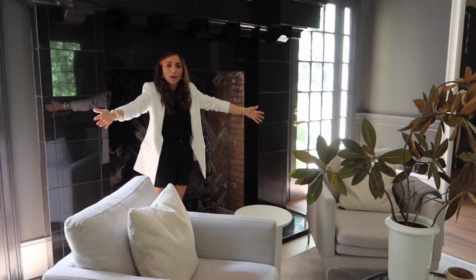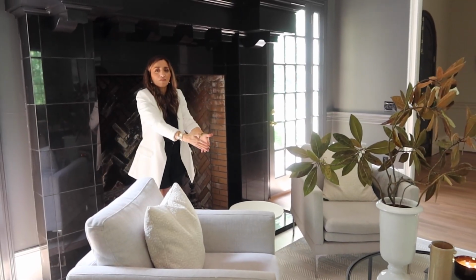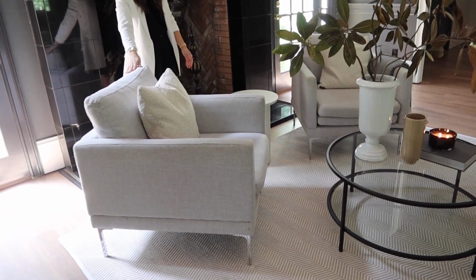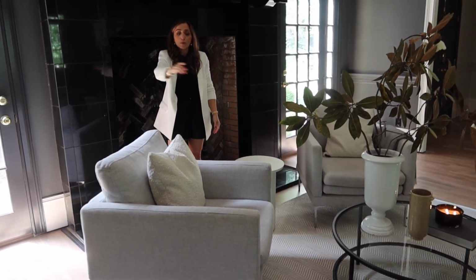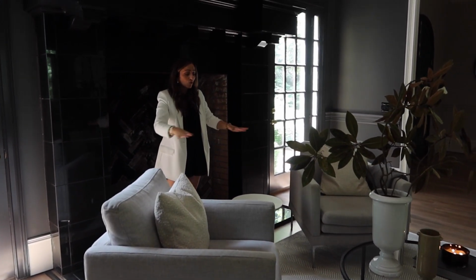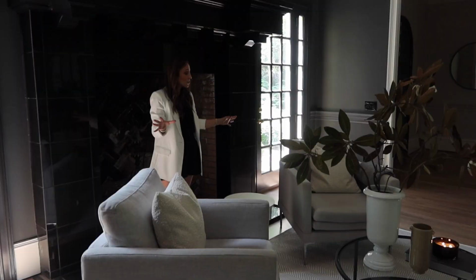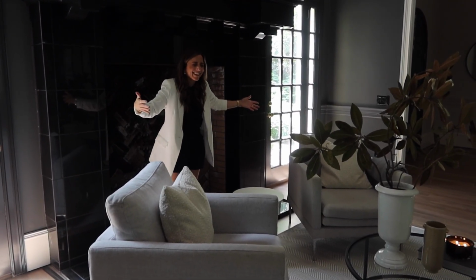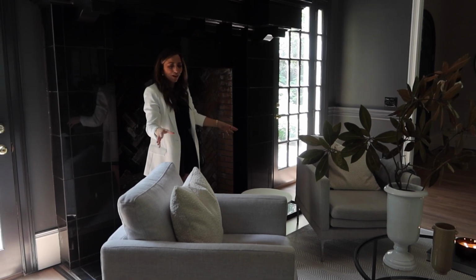A lot of you guys ask what happens to my furniture when I take it out of my own spaces. I hold on to it. And these chairs were actually originally from World Market. They're no longer available, but I'll try to leave a link for something similar. But they're super cozy. They're captain's chairs, you know, that idea like the captain. My dad's a pilot, so I always think of the captain's chair. Yeah, I love that. And I just think of that cozy spot to sit here.